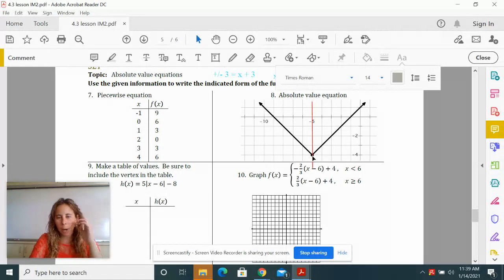So this is the vertex. Sorry, I got distracted. It's -5, -4. And then you're going to have the same points on either side. So -3, -4, -5, -3. So you're going to have the same y values on both sides, -3 and -3. So the y values are the same. -2, -2, -1, -1, 0, 0, and so on and so forth. So where does that happen on your table?